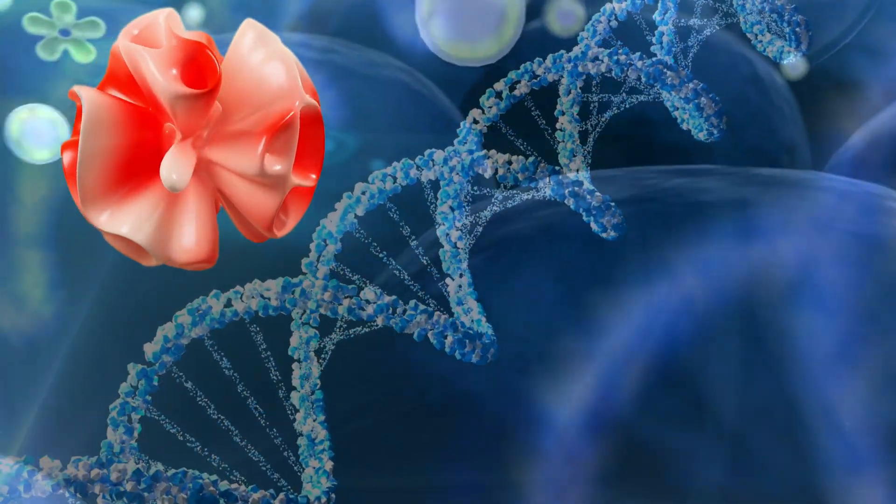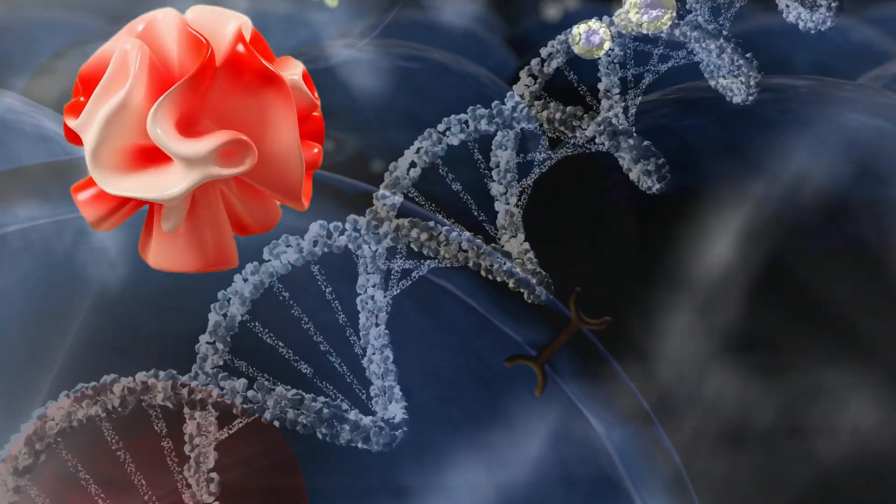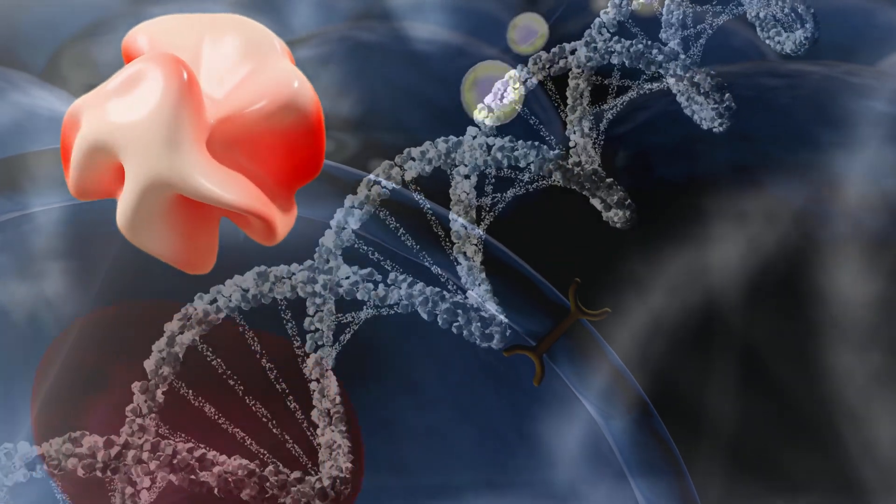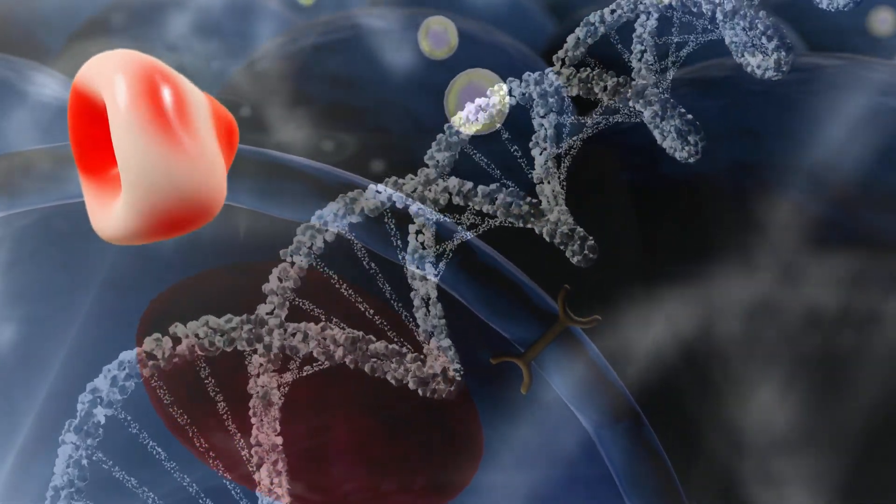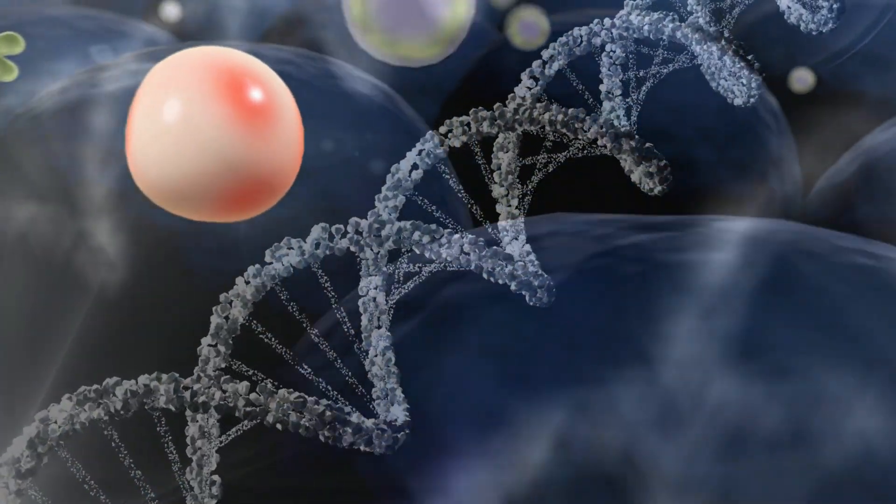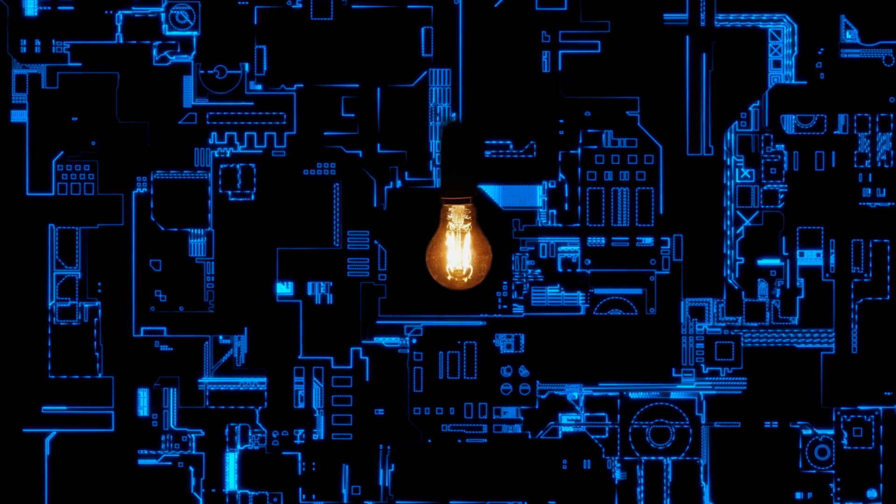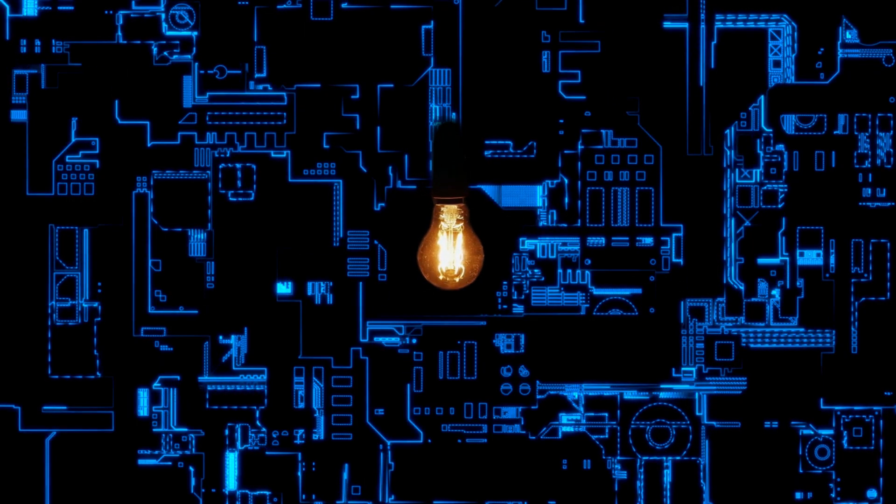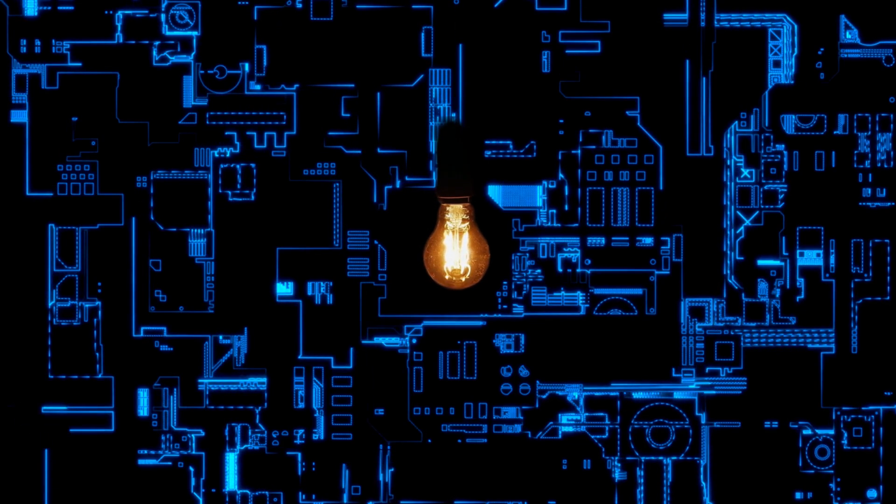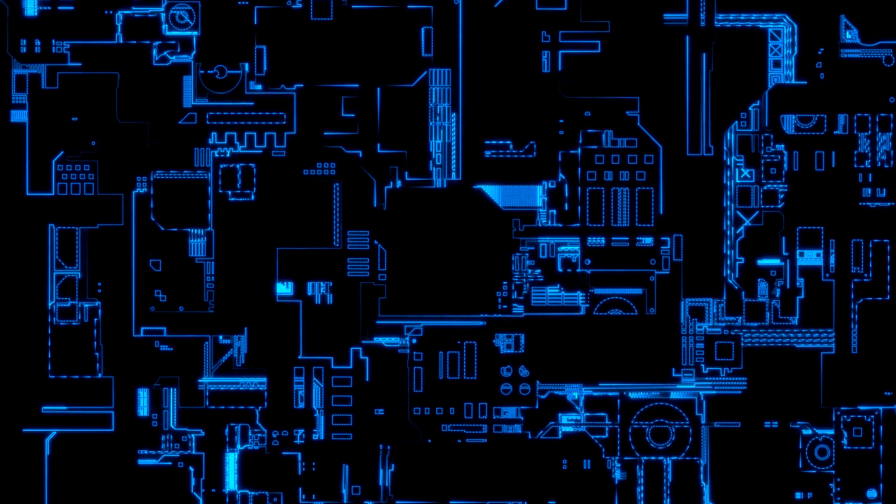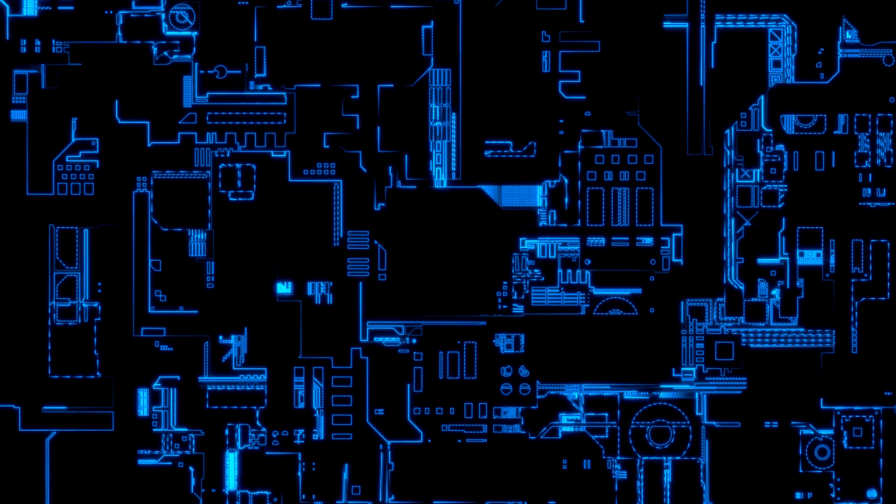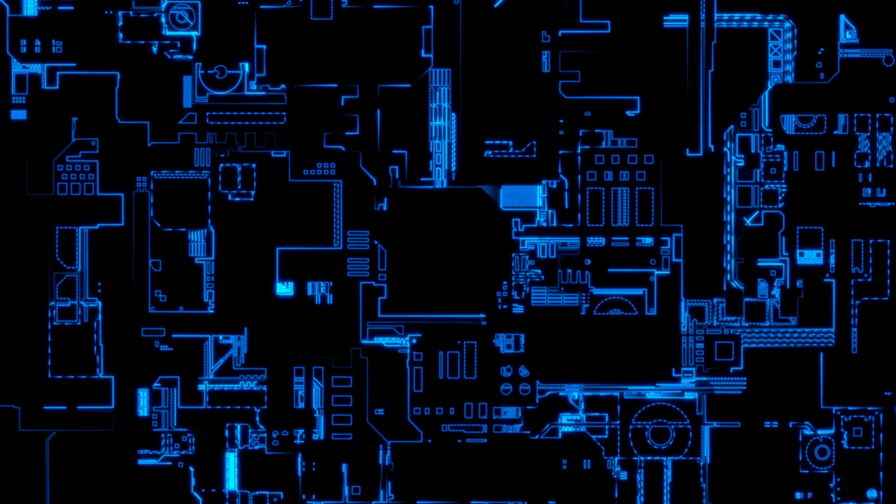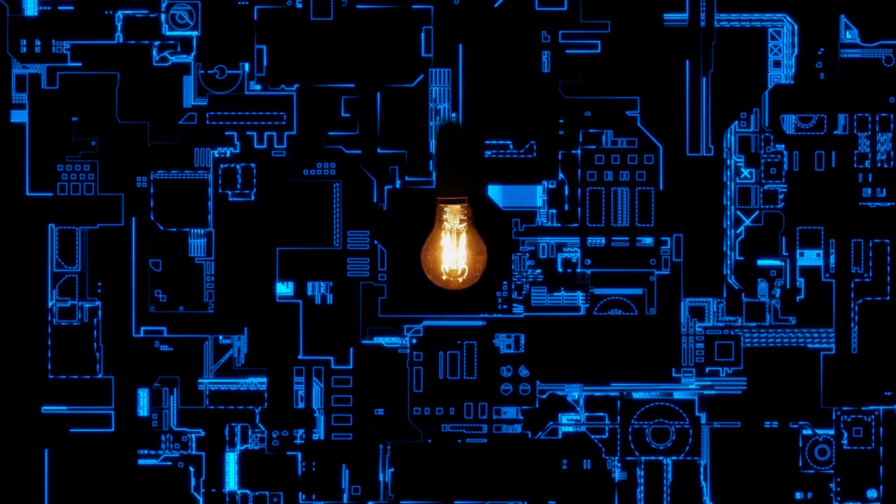Thus, cells that had become pluripotent would be expected to produce proteins from this gene. But having this gene turned off wouldn't prevent cells from becoming pluripotent. Think about it this way. Imagine an electrical circuit set up for a light bulb. Certain components of that circuit, the batteries, intact wires, etc., are critical for being able to make the circuit. You can make the circuit without the light bulb already being lit. But once the circuit is working, the light bulb will light.